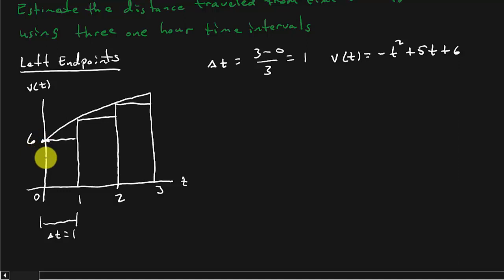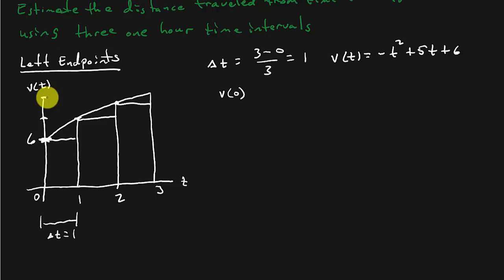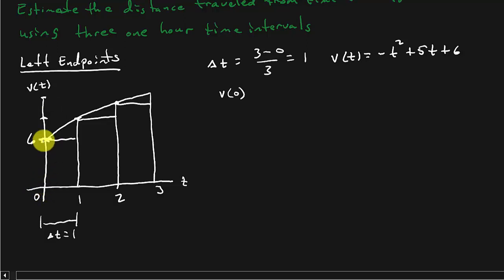The height of the first rectangle, we get that by evaluating the function at 0. Because when I plug in 0, that gives me this value right here. And then I will evaluate the function at 1, because then it's going to give me that height. And then I'll evaluate it at 2, and that's going to give me that height. That's how we get the height. The y value is the height, right? So that's the distance from here to here, from here to here, from here to here.